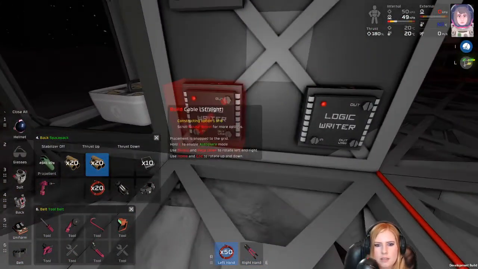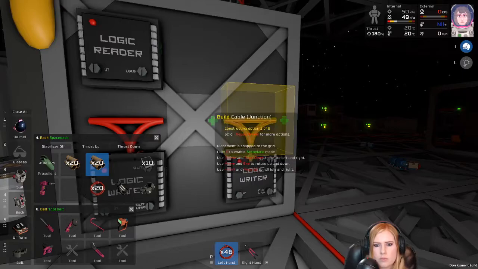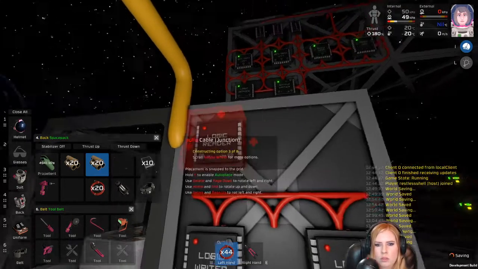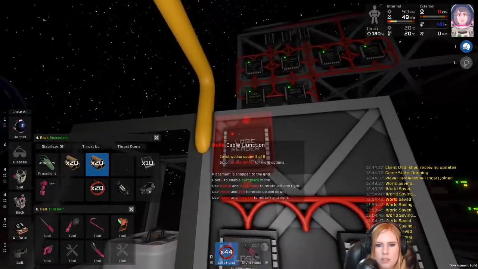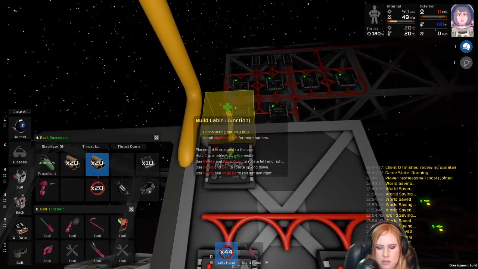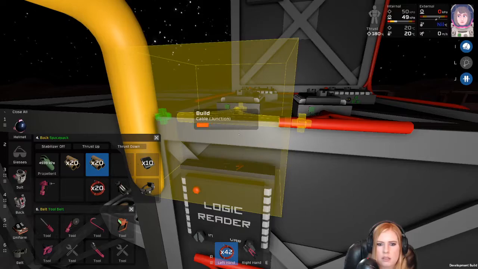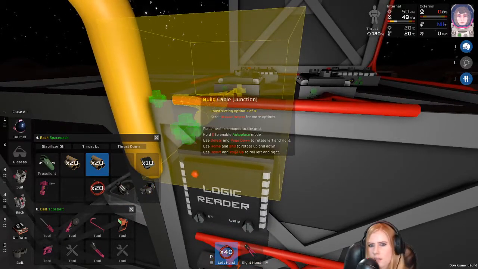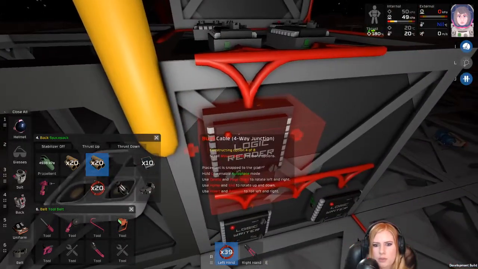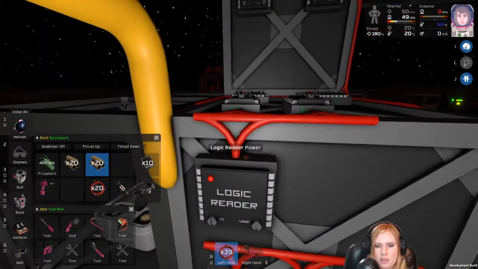Okay, let's get this going. Junction. Where do you need one? Right here. Ooh, I wonder if I can turn where that pipe is. Why is this not doing what I want it to? It's just like, no. Are you gonna do what I want? There we go. Shoot. I'm gonna have to move this one over one, I think. Yeah, okay, that's fine.